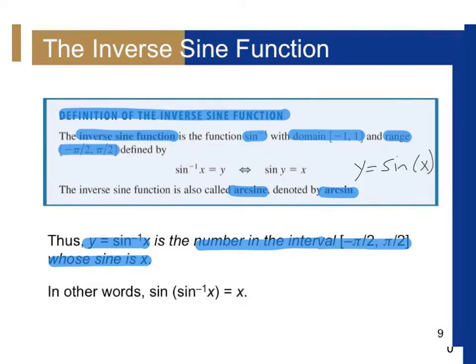Okay. So we're going backwards. That's what inverse sine is. It's the backward sine. Okay. And then we can also say this: sine of the inverse sine of x is x. Remember, we're taking the function of its inverse. So if you start with x, and then you take the inverse sine, then you take the sine, which undoes the inverse, you get back to x again. So that's kind of the definition of an inverse function.